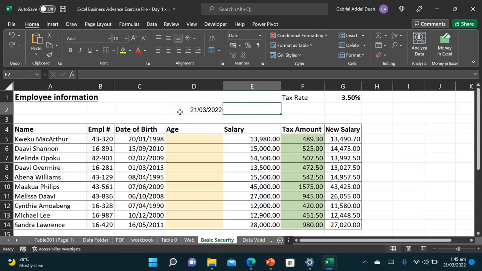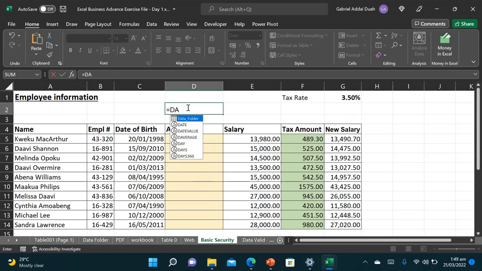Okay. Anytime you write equal to TODAY, bracket open, bracket close, it means you are going to get that day's date, and that's at the time that I'm shooting this video. That is the date that you can see there. So today, if you are watching this at a later date, your today's date will be different from mine.